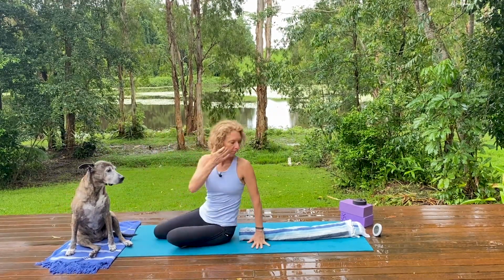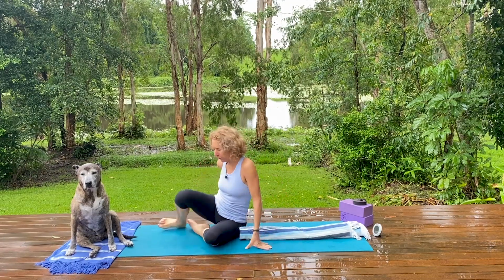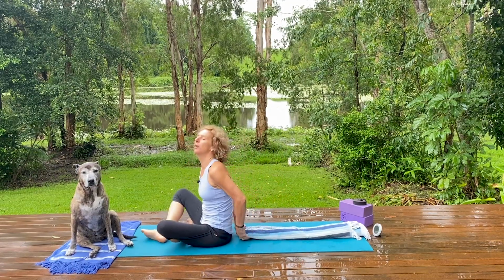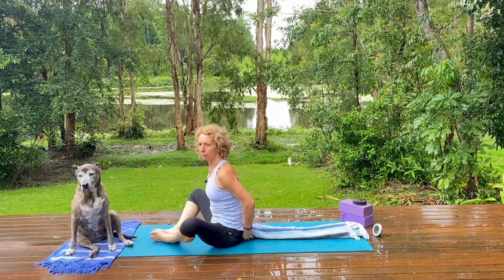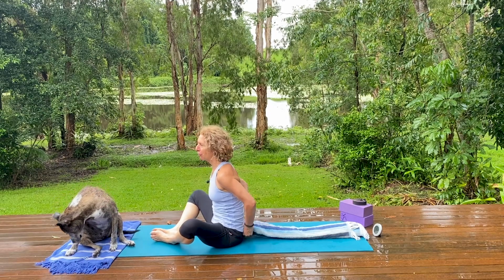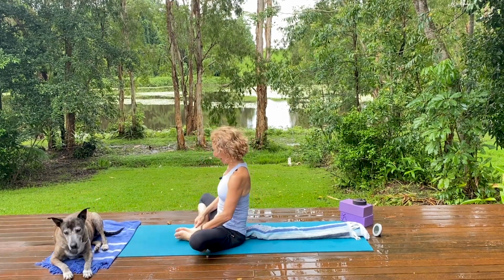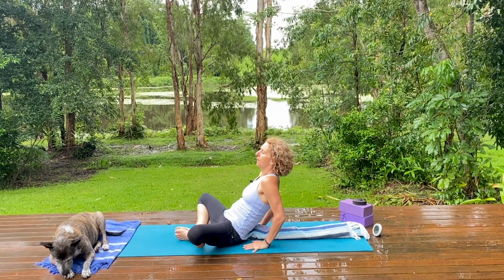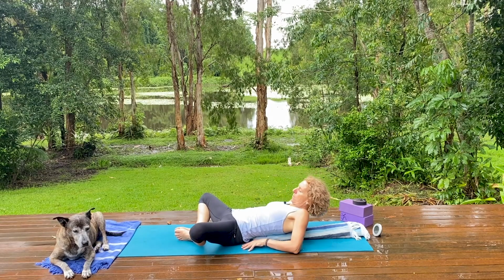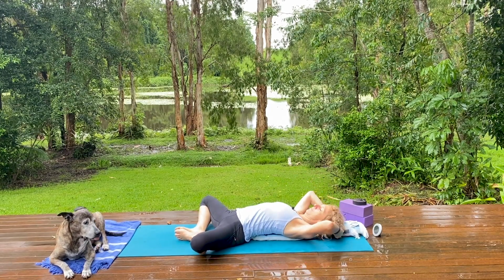Okay, so this is rolled up in the middle of your mat, and I want you to lie down. Well, sit down first and bring that bolster, that roll, could be a bolster, right up to your sacrum, to your buttocks. You're going to bring the soles of your feet together, knees apart, and you're going to lie down over this bolster. It's right through the middle of the back.